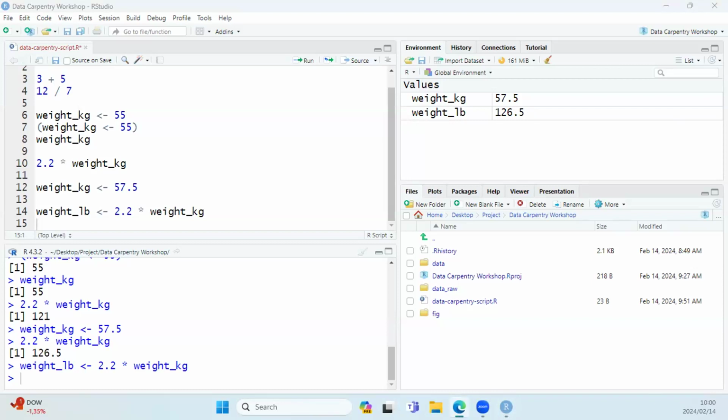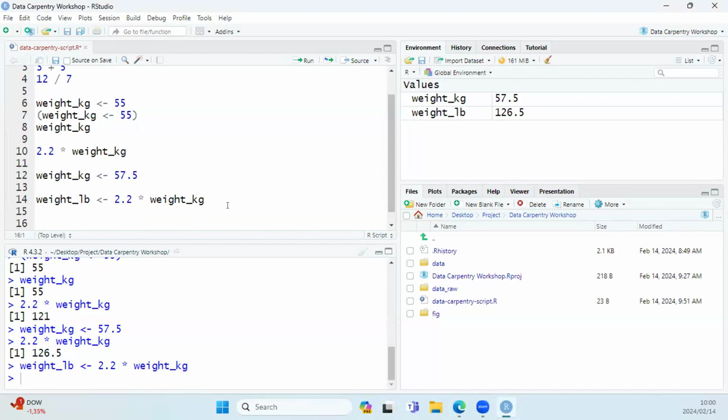We can now see what will happen when we change weight_kg to 100. Let's quickly ask: do you think anything will happen to the pound variable if I change that to 100? Who wants to try? Anyone?